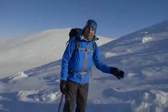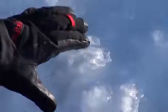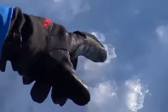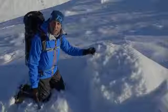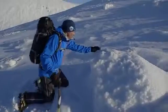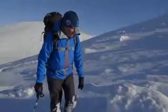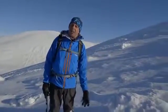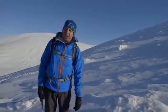And the other thing that backs that up is if I look at this boulder here, you've got riming, and riming builds up into the wind. Although this is quite old riming because it's got these melt areas on it, this is where the main area of wind deposited this snow, and that backs it up. And in fact, it's got some deposition on the back of it here as well. So that riming is another great indicator. So all that information that we gleaned from our planning, from looking at forecasts, from our observations down below, has come good now. And in this key place, we're well on our way to our objective.